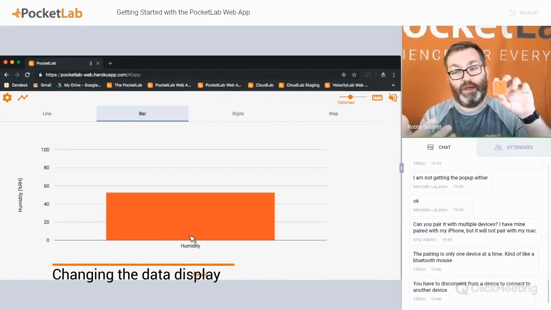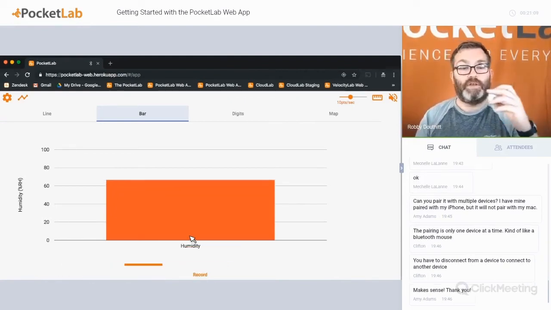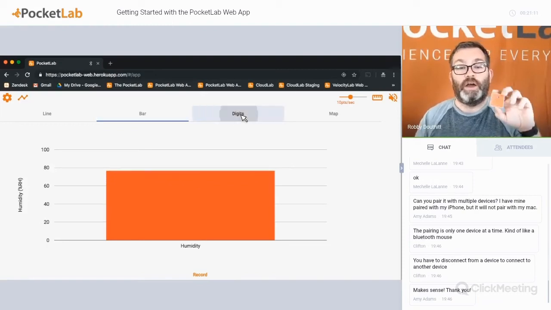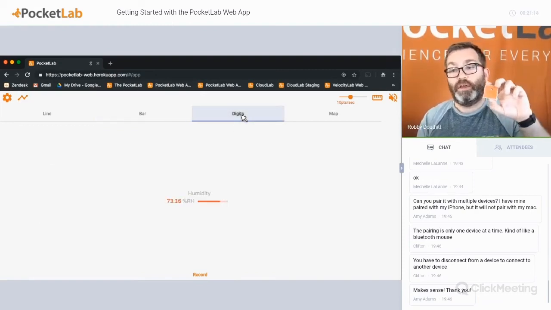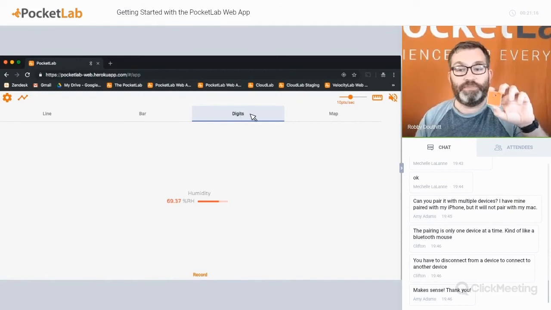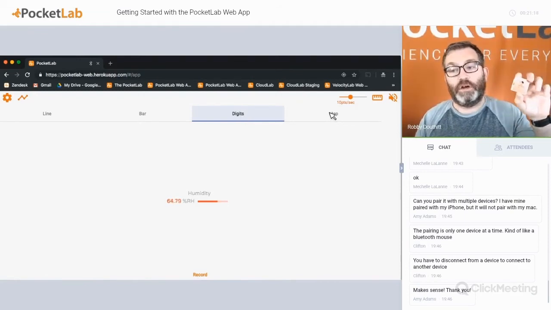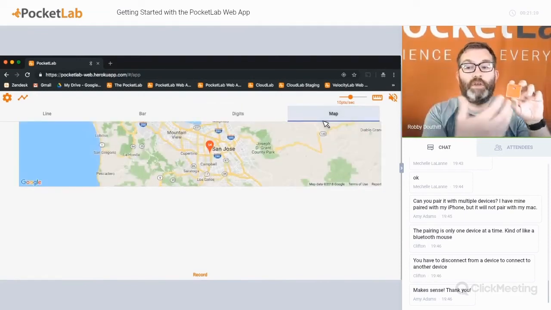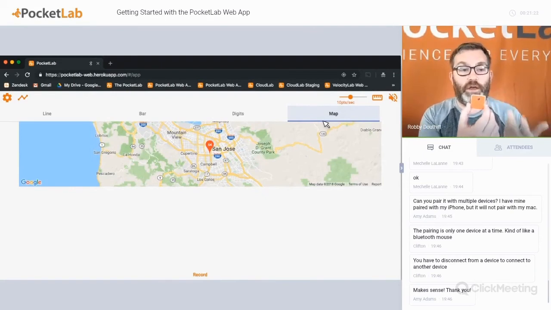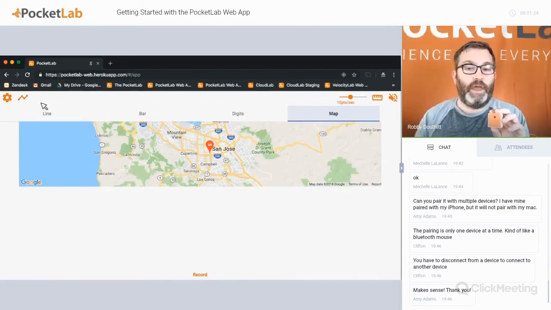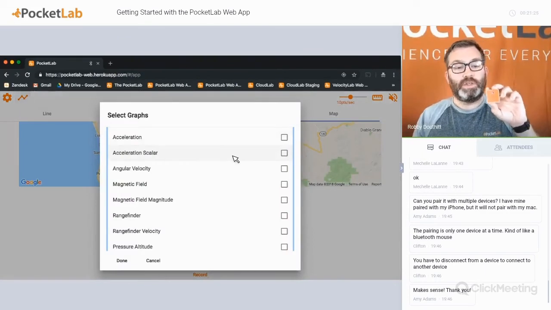And so I'm just getting another display of the data in a different way. I can click on digits and view that data as just single digits. And then if you allow your location data, you can view the data that you're looking at on a map. And then there's another what's called the weather view.